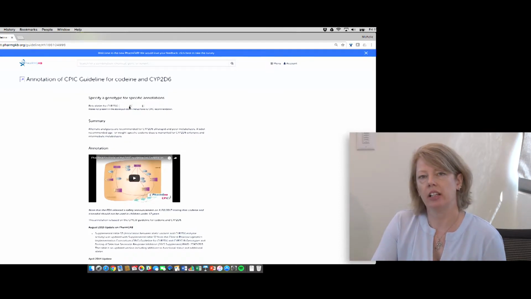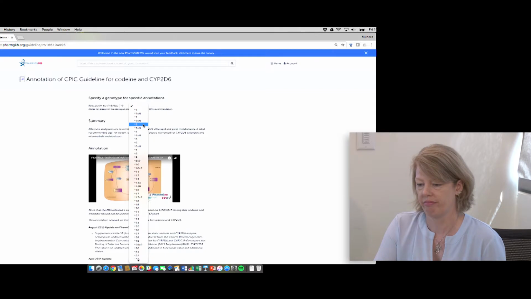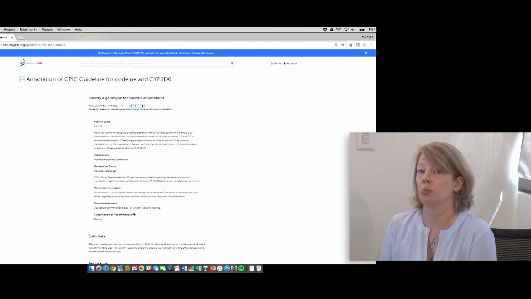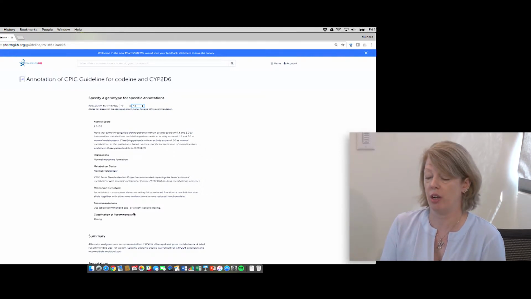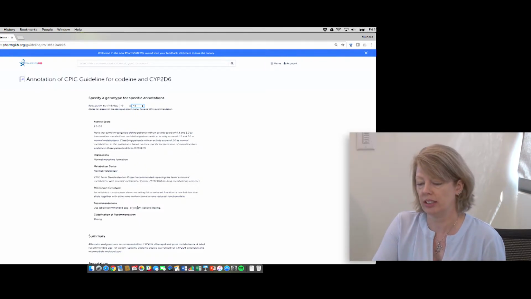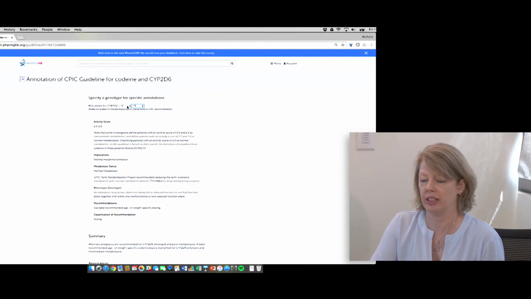As I said, these guidelines are for dosing based on a patient's genotype, assuming that the clinician has a genotype in hand. For example, we have a drop-down menu here where you could enter your patient's genotype, and you get a quick overview summary of this particular guideline's prescribing recommendations for that genotype. There's other information here as well about what the metabolizer status is for your patient, etc. Down here, the recommendation for star 2, star 3 of CYP2D6 is to use label recommended age or weight specific dosing, so nothing in particular that's different.